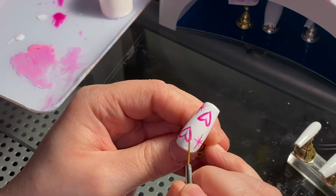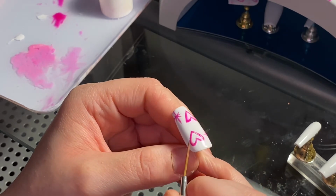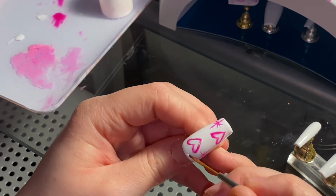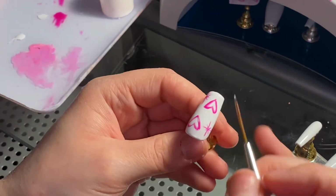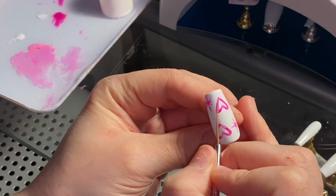And right now it looks okay. But once you put the top coat on, guys, I can't explain it. It makes it look so airbrushy. It's like a total difference. Maybe you guys can notice on camera. But I noticed as soon as I put that top coat on, it changed the whole look of it. I don't know how or why, but you guys see.